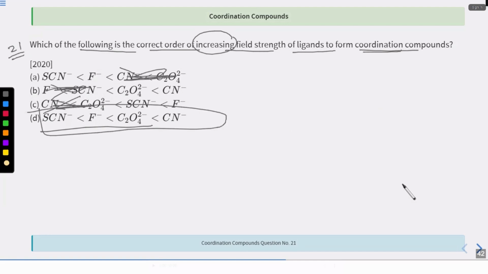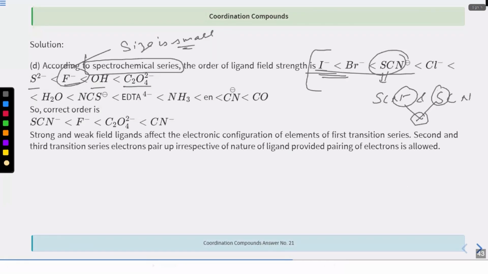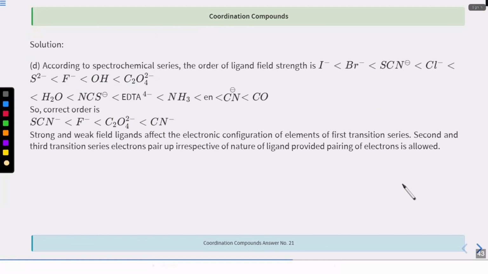According to this spectrochemical series. So please remember this thing because this is very important from JEE Mains point of view. Actually, this data of the spectrochemical series you should mug up. You can make some sort of mnemonic. If you don't know a mnemonic, you can search on YouTube, Google. You can get many mnemonics for learning the spectrochemical series. But please mug up this series. This is quite important.